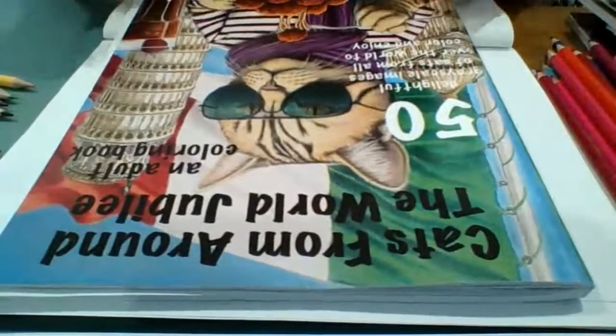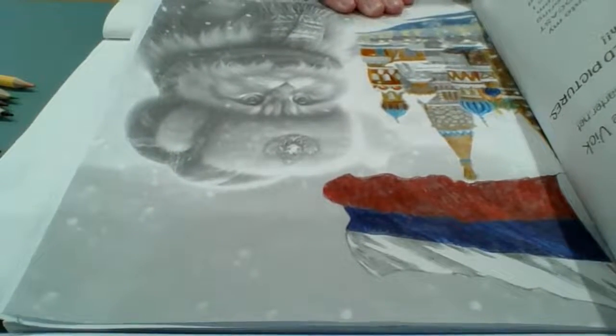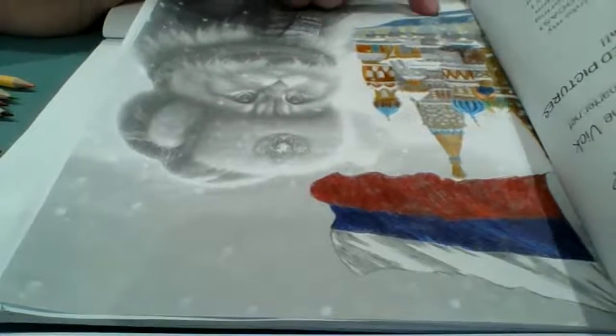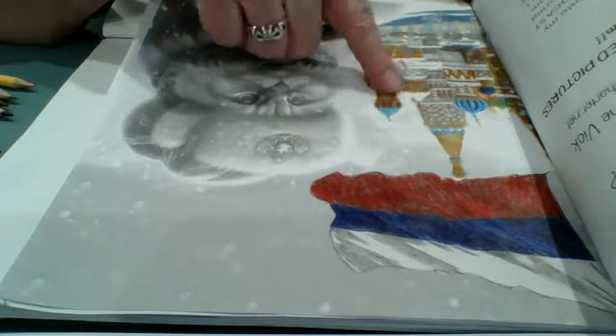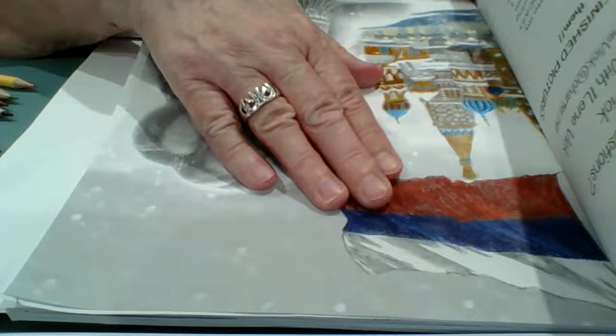This is the book by colorist Eileen Vick. I'm kind of embarrassed to show it to you right now because I'm not doing very well at it. But I'm working on this picture right here, and I'm struggling with these buildings. What she shows you is how to color this grayscale. When it has the gray and the darkness to it, that's called grayscale coloring books. But I'm working on it. She's going to get me through these coloring books.